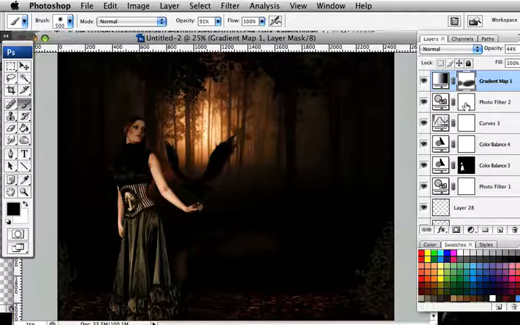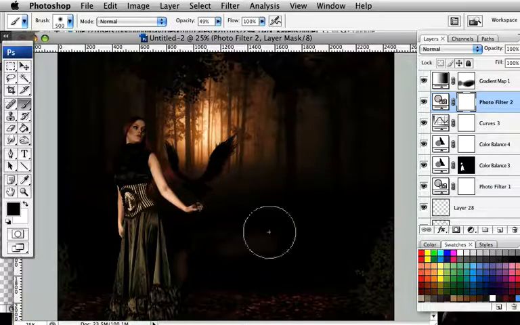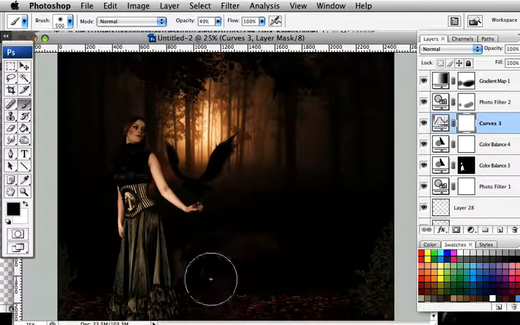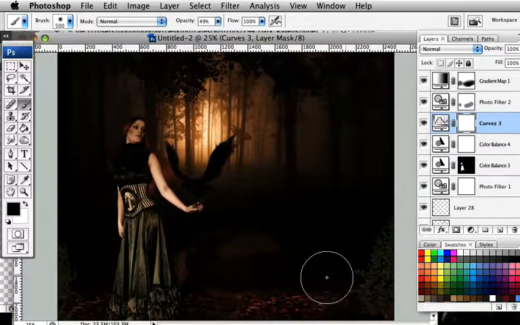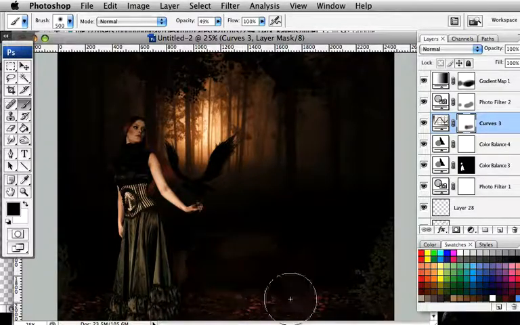Okay, come down to photo filter. Just going through all of these, just slowly bringing back the detail.